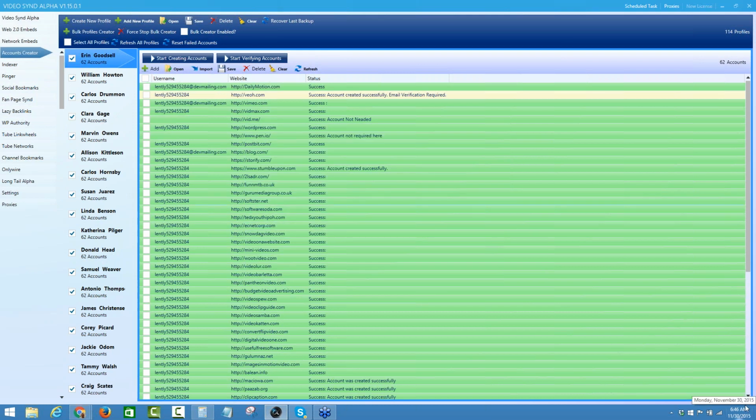It's not the amount of sites, it's the amount of accounts that we create, okay? Not every Web 2.0 site is able to take an embedded video, for example. Some of them just don't do it, which is kind of surprising. But it's the ability to create massive amounts of accounts, and safely as well while you're doing this, and accounts that you have, that nobody else has.